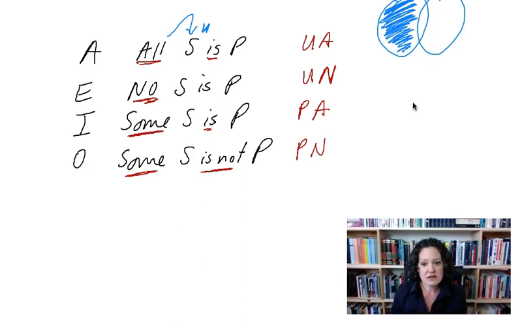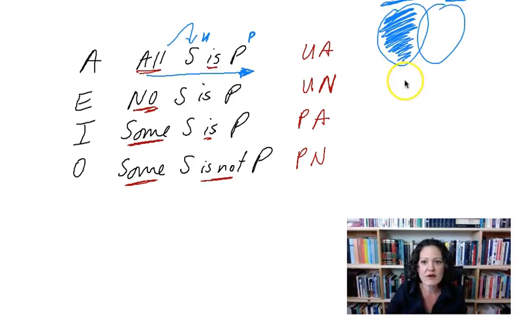Now, the handout just told us that in an A statement, the P term is particular. So we're going to put a p here. This P term is particular. Why? Because A statements only run one direction. You can't say, okay, so all baseball hats are black, therefore all black things are baseball hats. Well, this is a black thing and it's not a baseball hat, so that's not true.